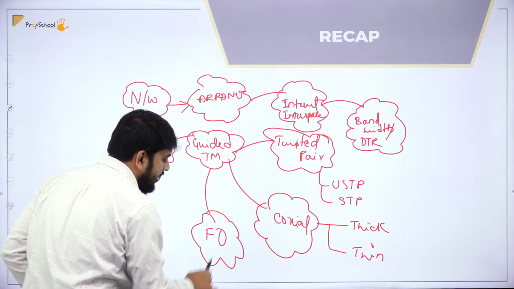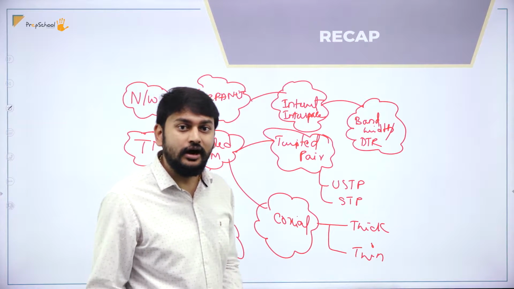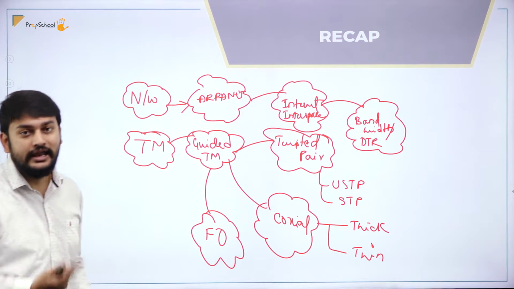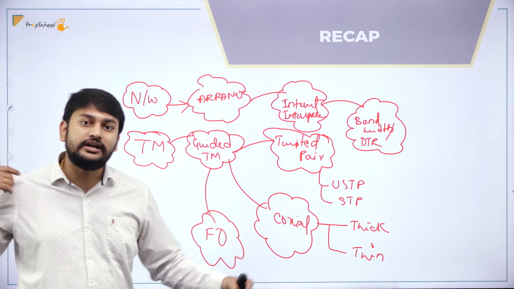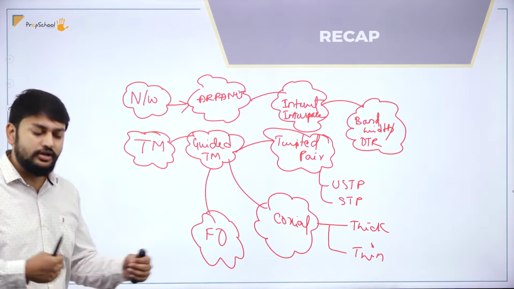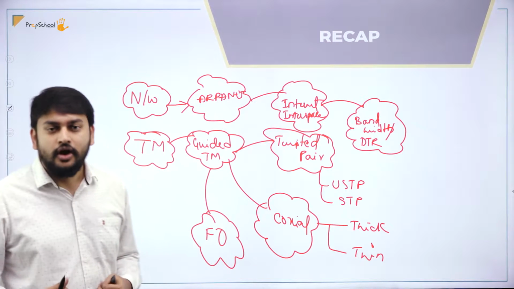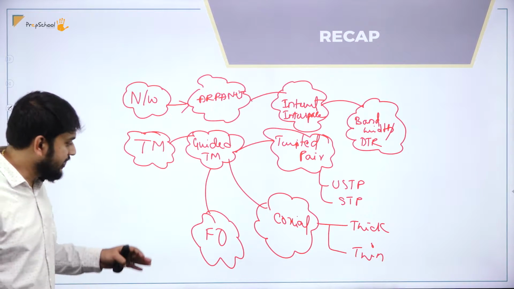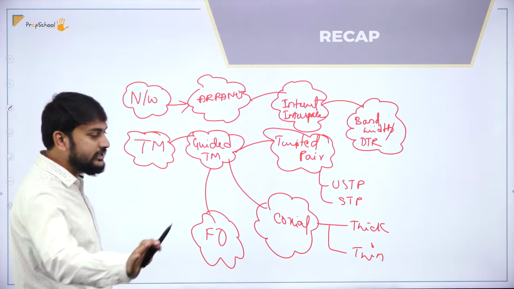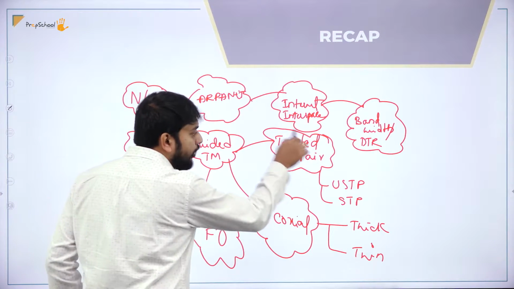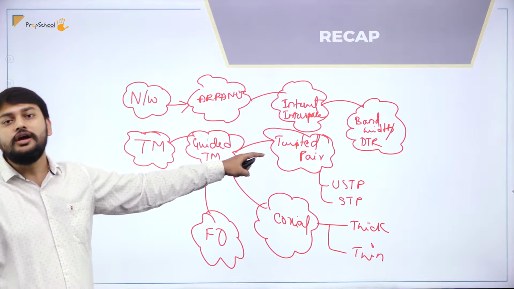We were transmitting the data in the form of light. Why did we start transmitting the data in the form of light? Because we were facing a lot of problems with interference. That's the reason we started sending the data in the form of light in fiber optics. Please understand, this was the oldest cable that we had, and I was not able to transmit the data for a longer distance.